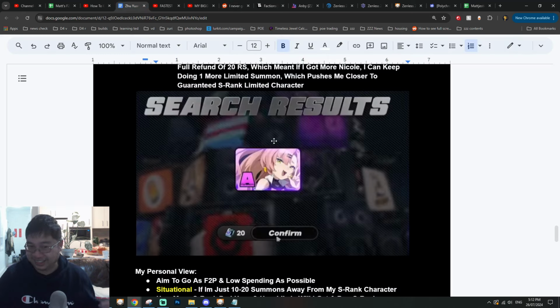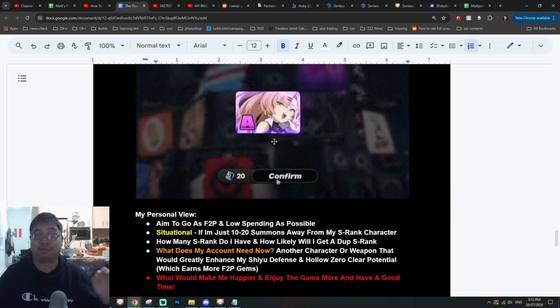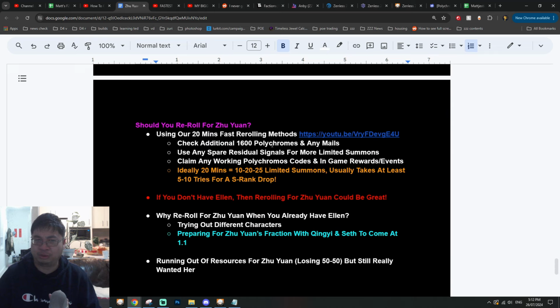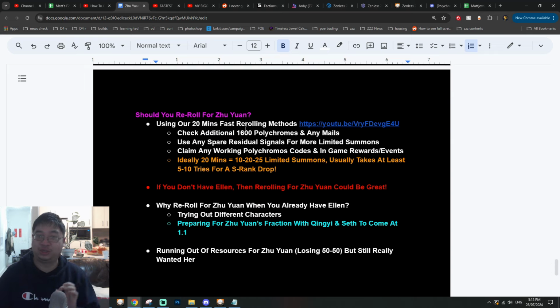So we'll have a look at that at the start, but the major focus is about how to convert, and what the refund rate is with the signal shop. We also talk about rerolling for Zhu Yuan, what considerations you should have when rerolling for Zhu Yuan, when maybe you don't have to roll for her, and how many times it will take you to reroll for Zhu Yuan if you want to try her out.